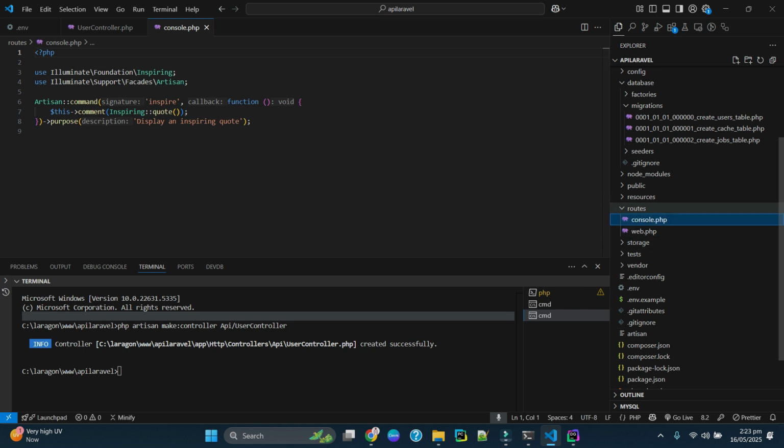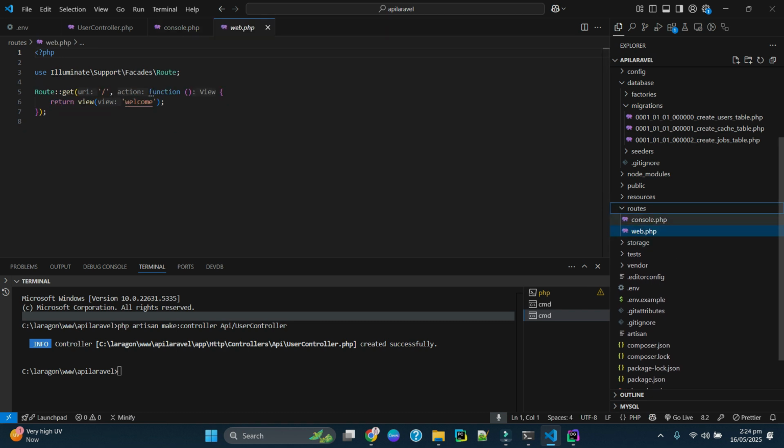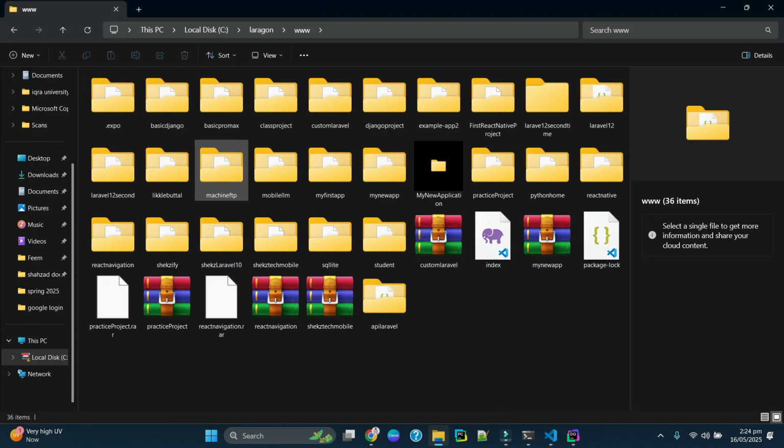This is the console. So the routes file is always available here, which is the API routes file. Currently it's not available. Normally, if you are downloading the Laravel 11 version or the 10 version, you always have the route file available here. So let me check. Why is it not available here?